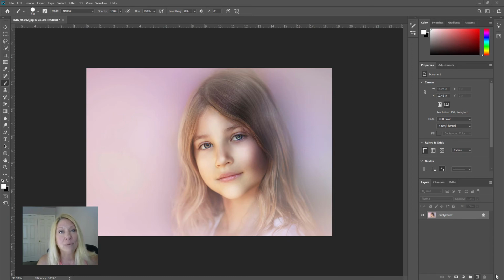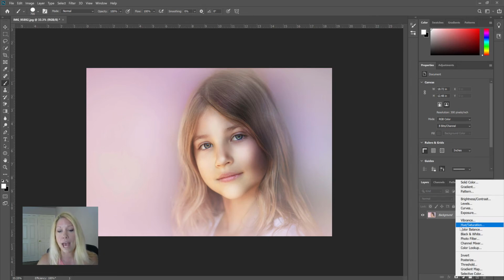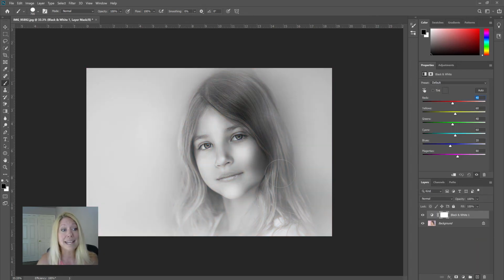Today I want to show you how to take more control over editing black and white photos. Now, I know you probably already know that there is an adjustment layer that says black and white, right? So if you don't, let me show you real quick. If you come down to the bottom in this half black, half white circle, and you click there, and you go up to black and white, you can easily transform your photo into a black and white picture. But if you want a little more control over your black and white editing, I want to show you another trick that you could use.